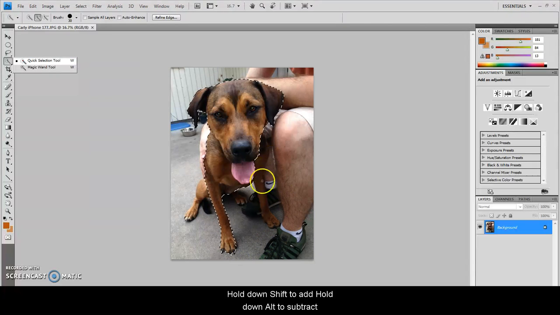Now I want to get this other leg in there, of course. To add, I hold Shift, and then drag around her leg down to her paw. And then a bunch of stuff got added. So I'll hold Alt again and try to remove the parts that I want to remove, including this part here.